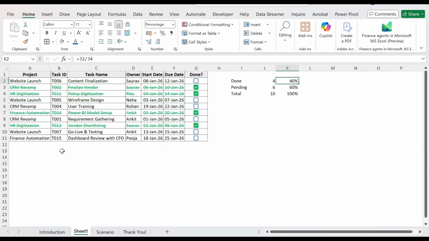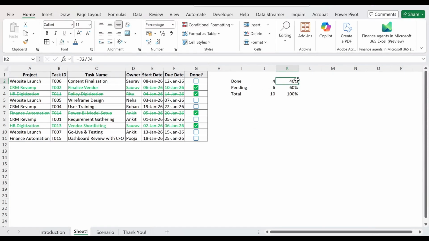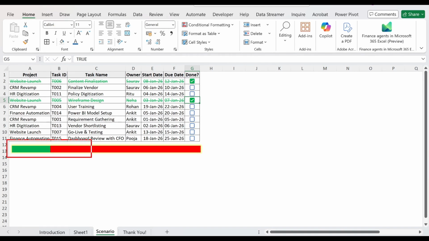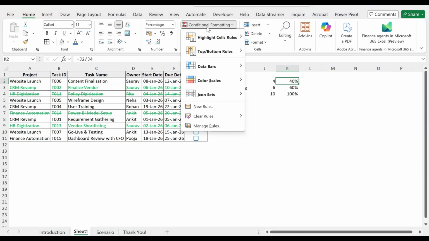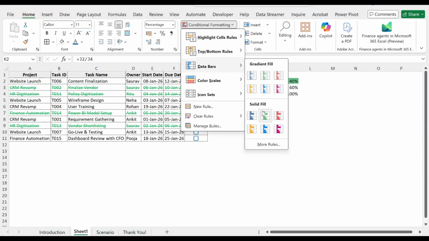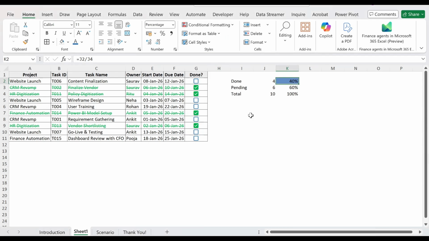So that's our objective. So first step is, we will apply a conditional formatting in 40% to say that it should show me a bar based on the percentage. So let's smartly design it. So basically, I will plot bars in this as well as bars in this with different colors, and then we'll merge the two in order to arrive at the final output, which is shown here. So what I'm going to do is, I'm going to first select this cell, go to conditional formatting and put a data bar to it. Let's say I put a solid data bar of blue color.